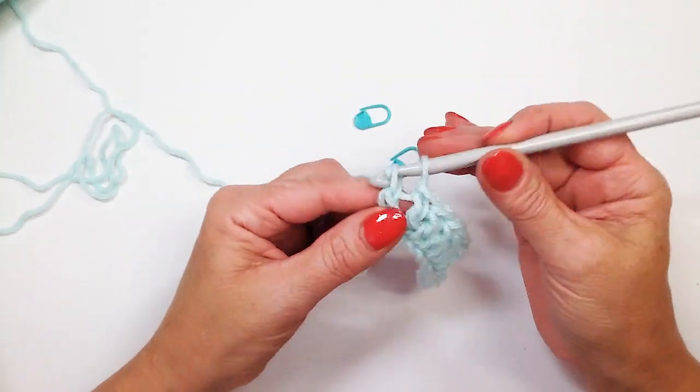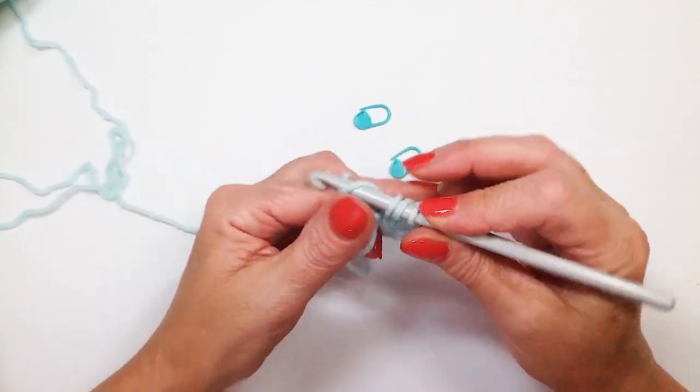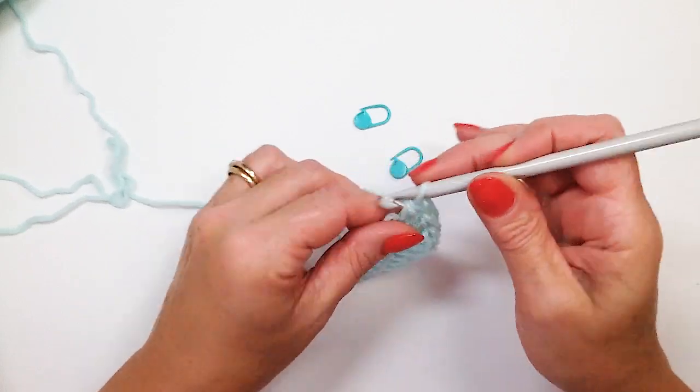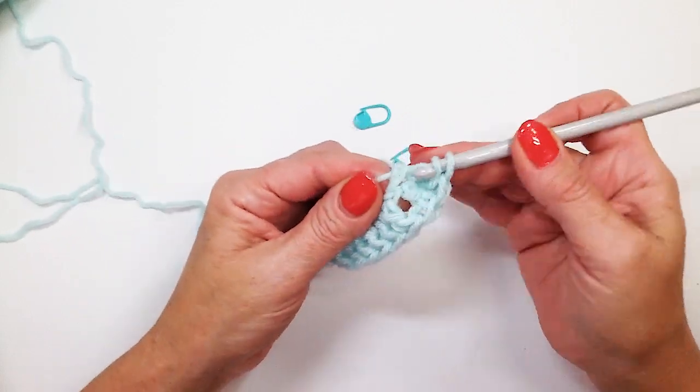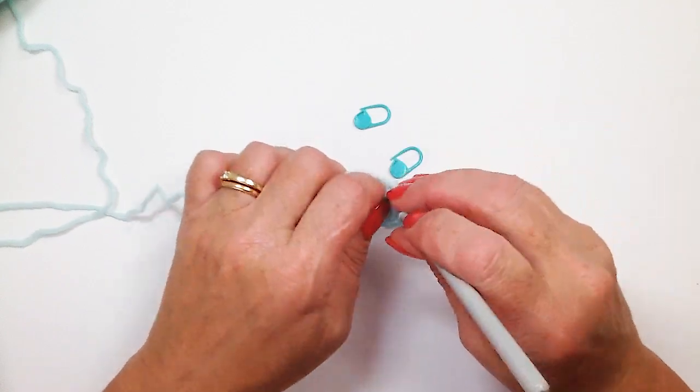So 1 in the same stitch, 1, 2, 3, and 4.